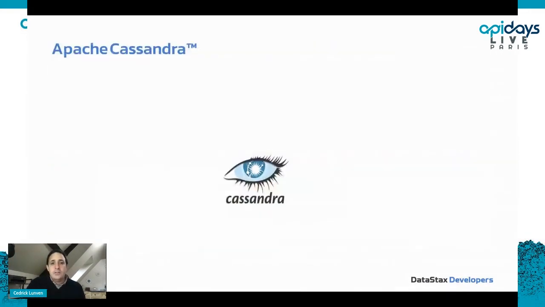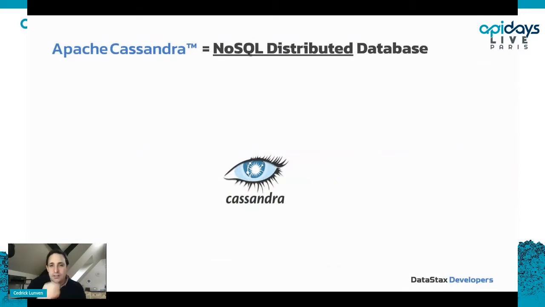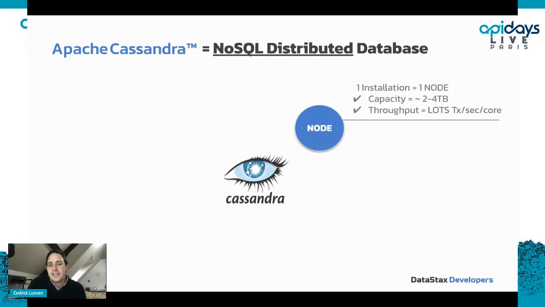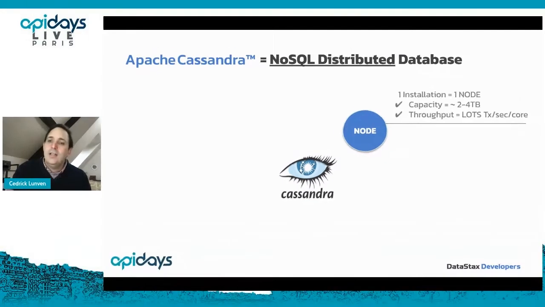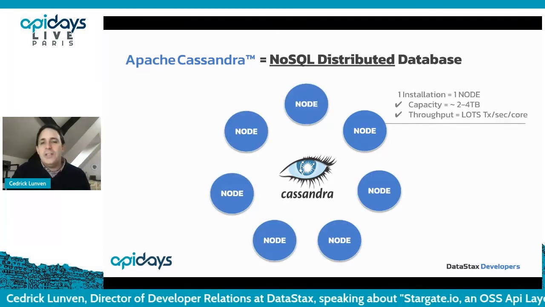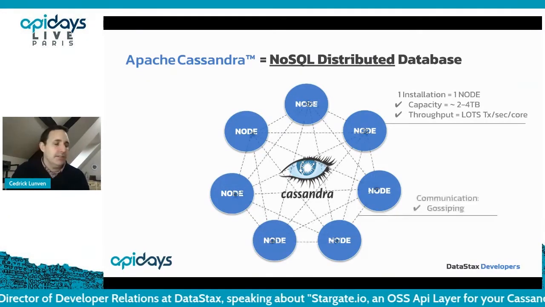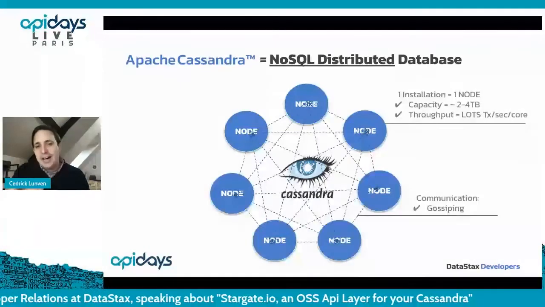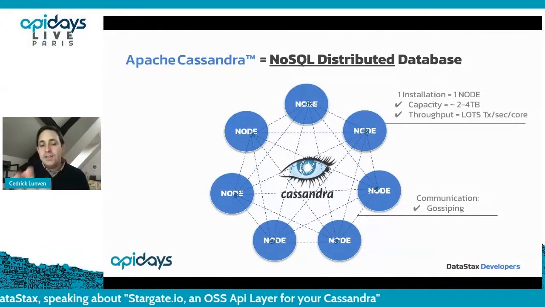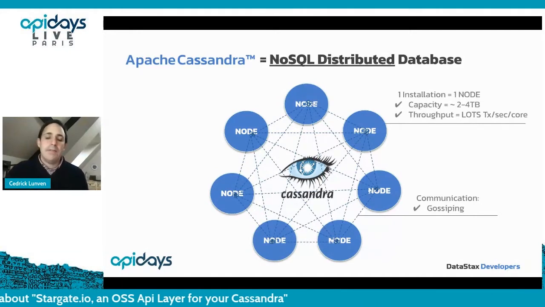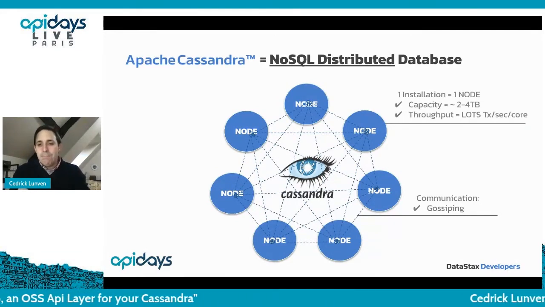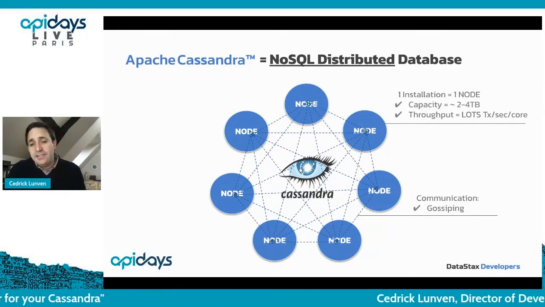Okay, so Cassandra is a NoSQL distributed database created 12 years ago. You can easily install Cassandra on a single node. You can have 3 terabytes of data, a few thousand transactions per second, but it is distributed. You really want Cassandra to be installed on multiple machines as a cluster. This architecture is peer-to-peer. There is no master. Data is distributed and replicated.